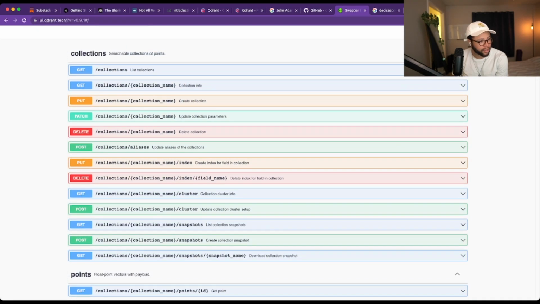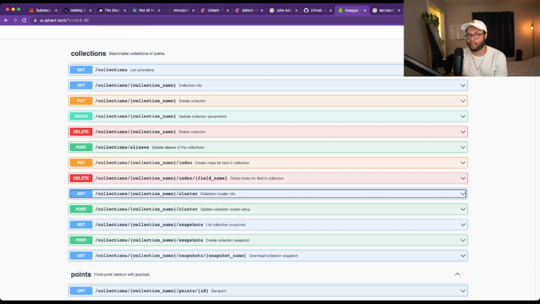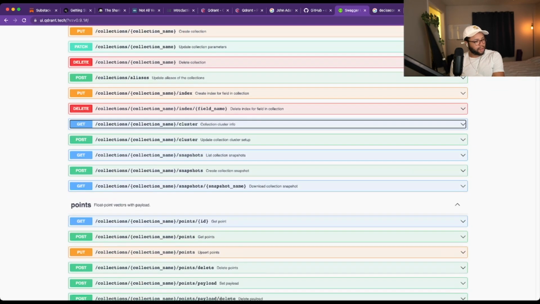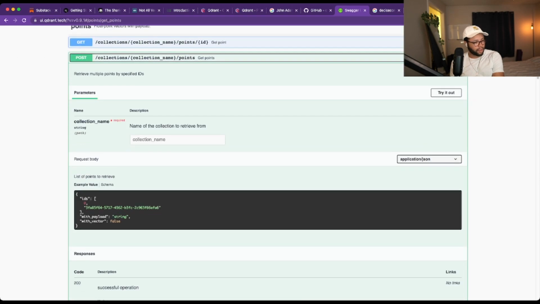There's a lot of stuff about clusters. I don't know what any of this cluster stuff does. I'll be straight honest. I guess you can put collections, when you scale to massive sizes, you would have different clusters managing different data sets. But what we want is to get points by a certain filter.